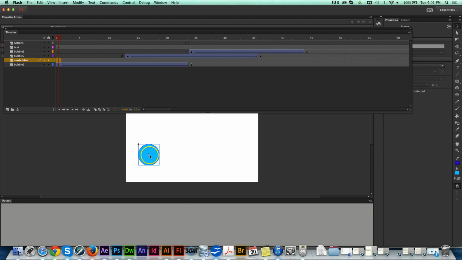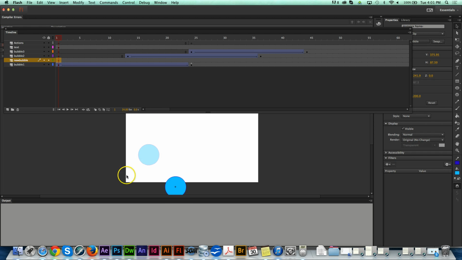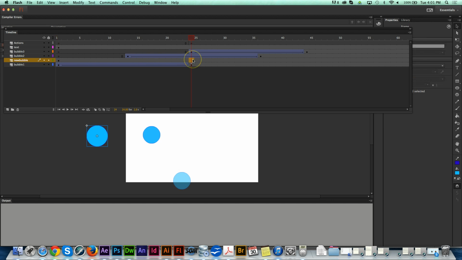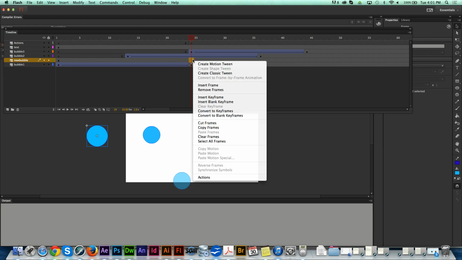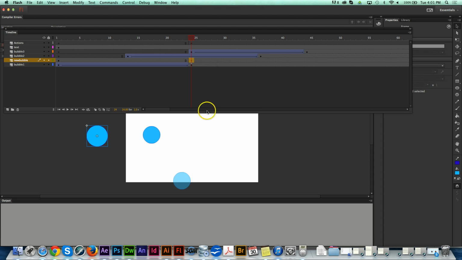I can click on this and move it off to the left of the screen. Then I can go down to some point in my animation, like frame 24. I can right click and say Insert Keyframe. What that does is copy and paste this symbol in at frame 24.